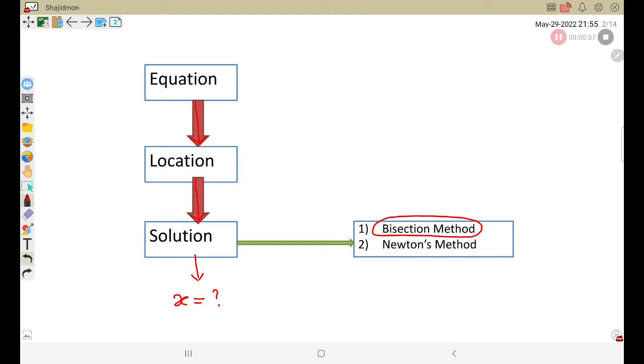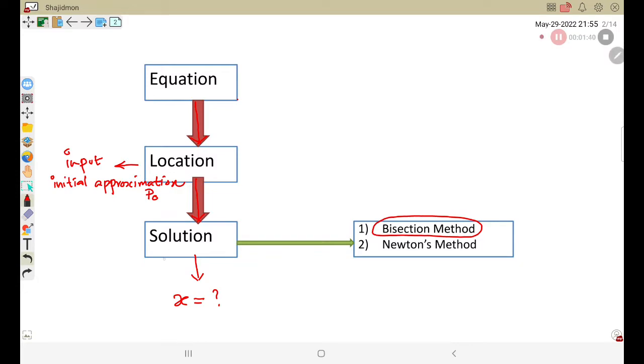Now we need to do the same procedure, finding the solutions of an equation by Newton's method. So how do we find the solution using Newton's method? If you are given one equation, we need an approximate location or input number, which we call the initial approximation for the solution. We represent it by P0. P0 means initial approximation, initial iteration or input number.